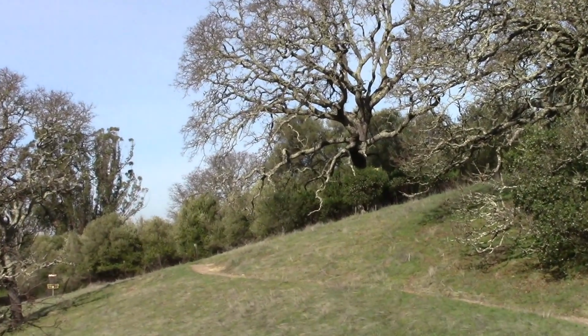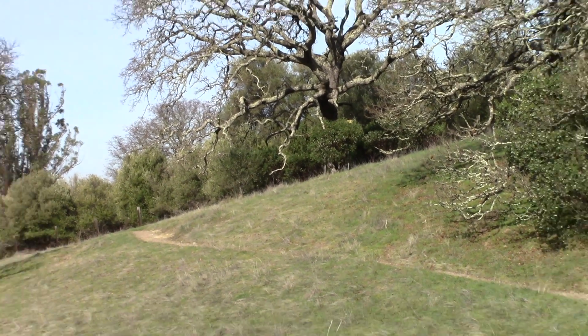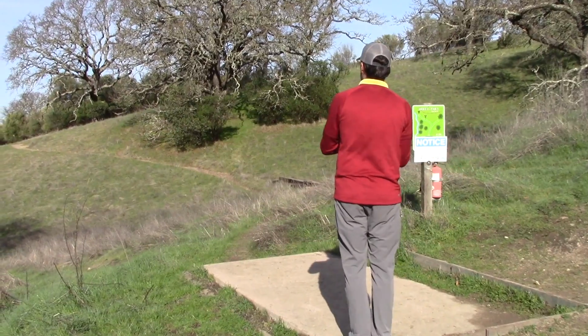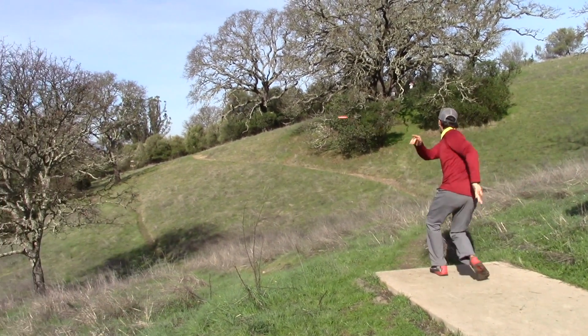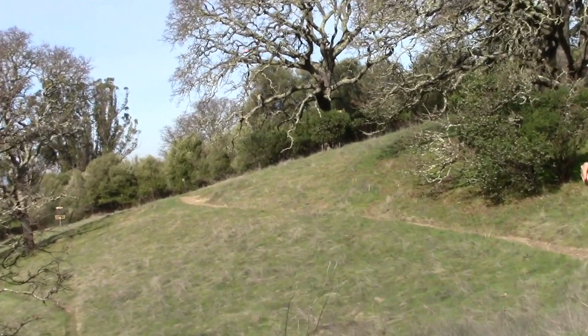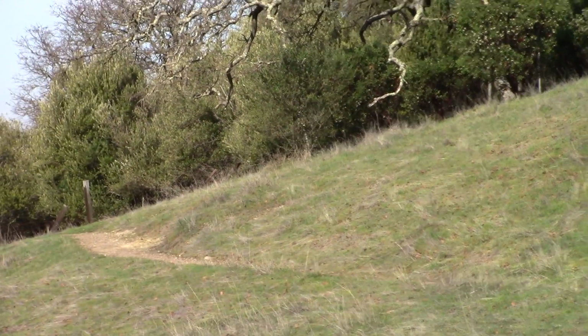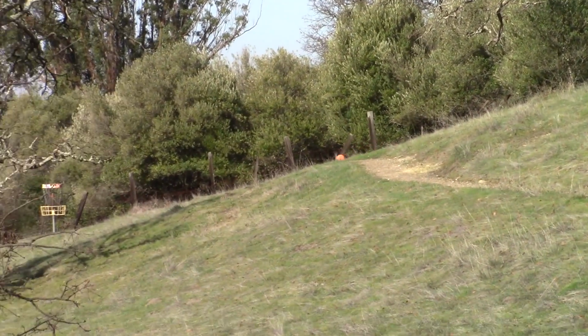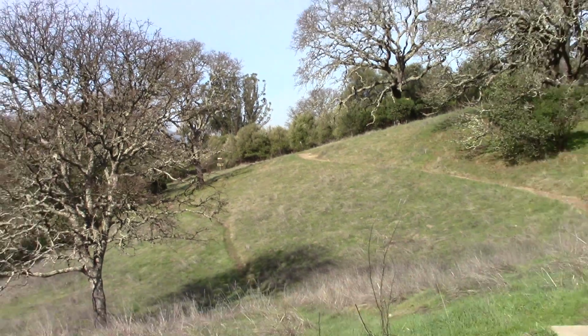Forehand is definitely a familiar line here. Jordan going up to the right, and it looks like he's going to be near that tree. Yeah, you'd think I would have just thrown that jawbreaker buzz from the first round, but I'm going forehand. That's the line I want. Just want to get behind that tree that I hit. He bounced right off of it, and curl. I was feeling good about that out of my hand. I just wanted to be right behind that tree.